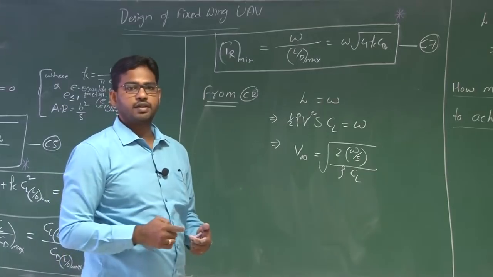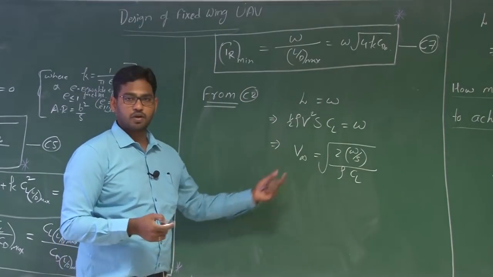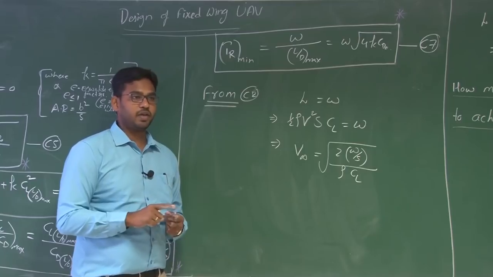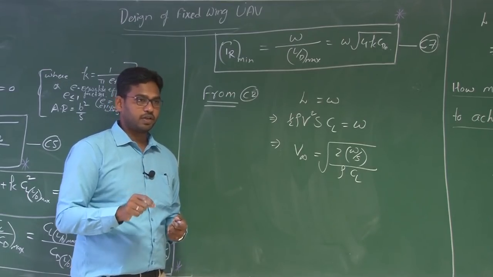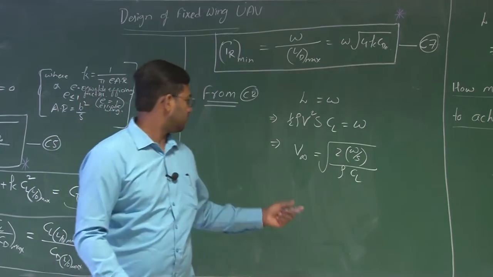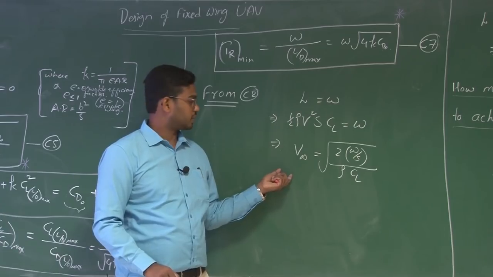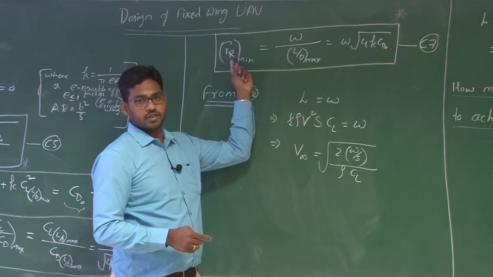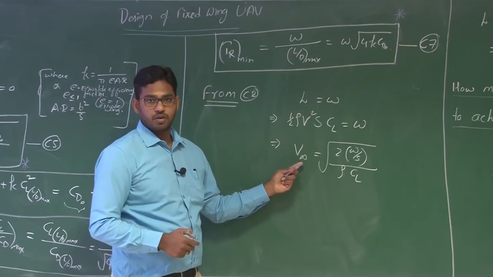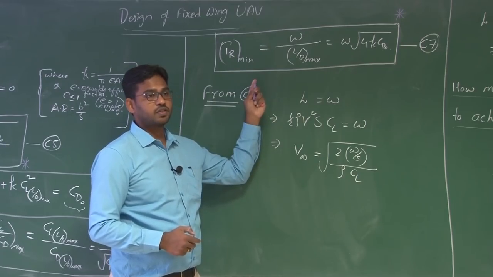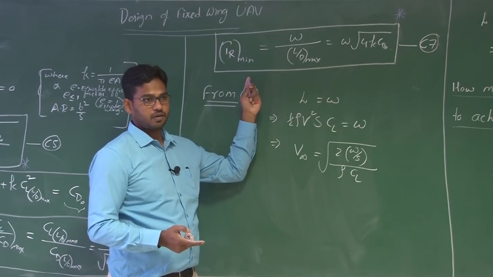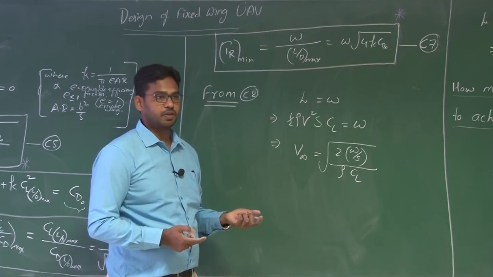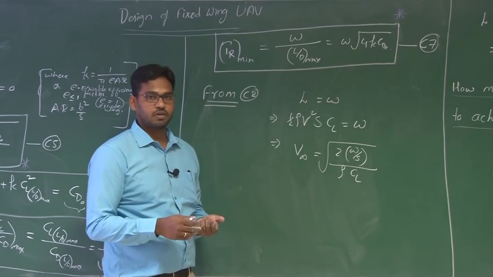Now, we earlier discussed during our initial lectures how to measure the velocity of flight, and we are now confident enough that we can measure the velocity of flight and it can be controlled by varying the throttle setting, right? By varying the thrust output, which means the throttle setting, you can vary the velocity of flight. So that is the reason why we discussed how to measure the velocity. Fine. Now, if I want to fly at the thrust required minimum condition, I should fly at the velocity at which the system's thrust requirement is minimum. This velocity I can easily measure by means of a pitot-static tube or GPS, any one of the methods that we have discussed.